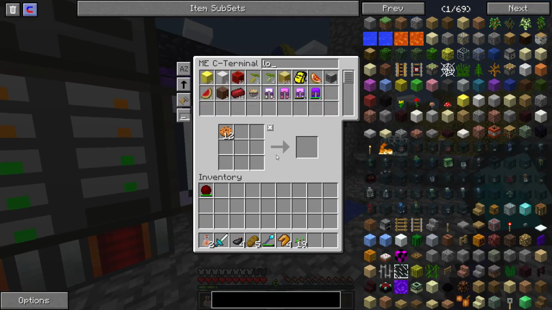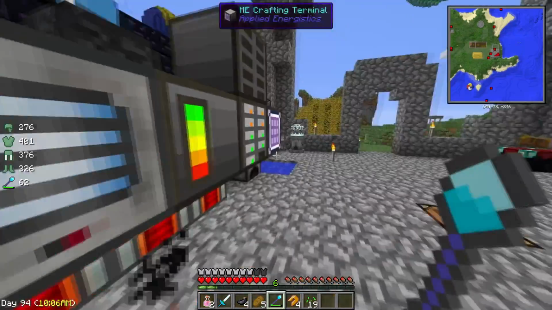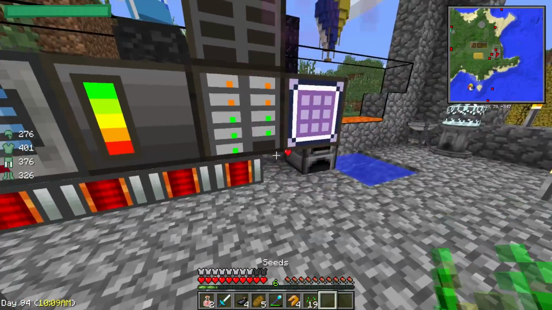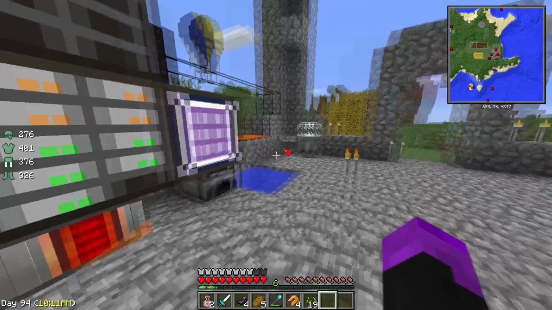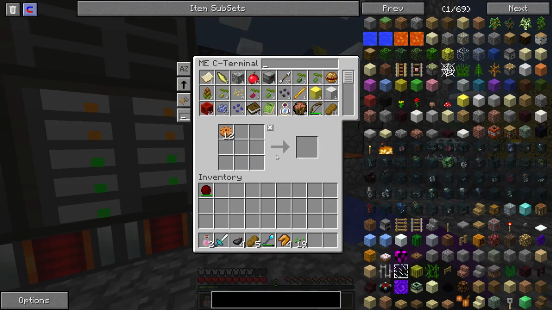Let's see if we have any logs. Yeah, we do. We have some forest logs here. Let's pulverize these really quickly, and let's make some more. Oh, I didn't mean to use my rod of regeneration. See that little heart by my name? Regeneration. But let's see. Logs.